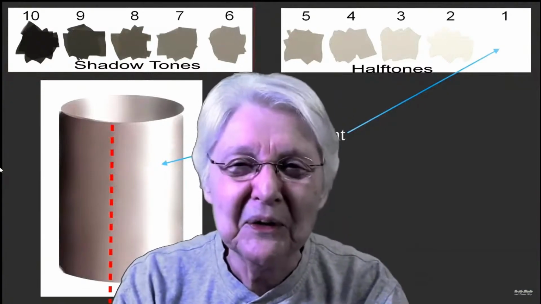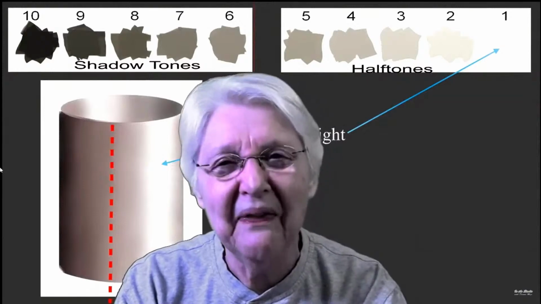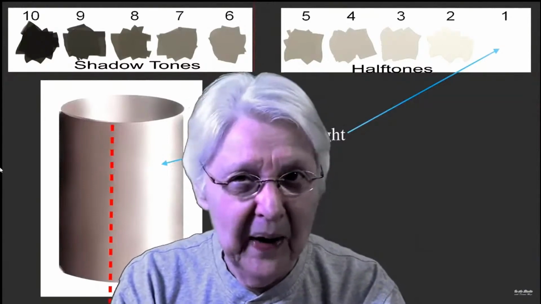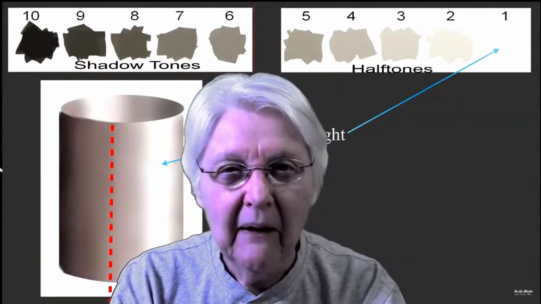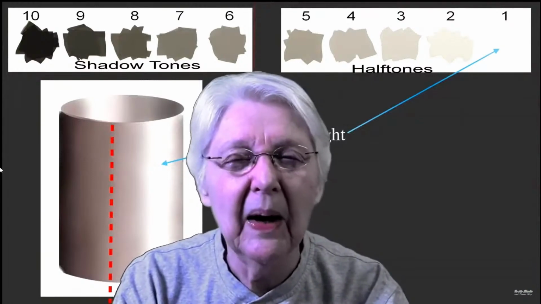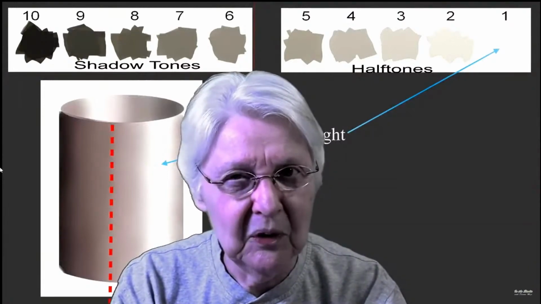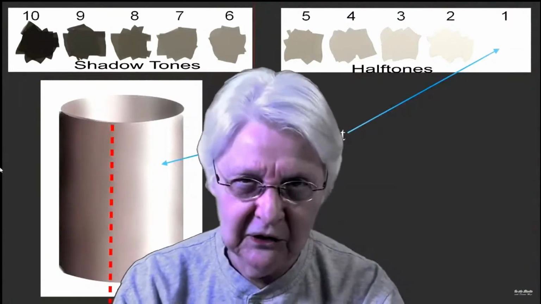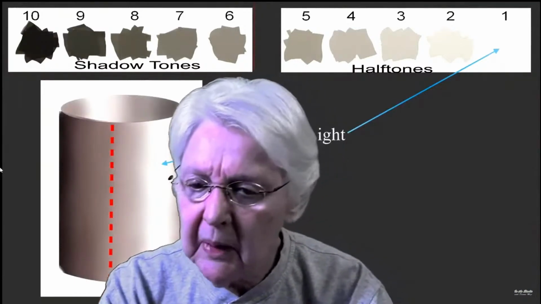We got the halftones grouped. I got them labeled for you. You can read it. Halftones are grouped. The shadow tones are grouped. Now that is a diagram. We take diagrams with a grain of salt. Diagrams only exist in order to help us gain an understanding of some sort. And so that's what we're talking about there.